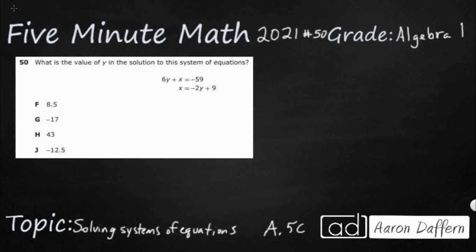Today we are looking at the Algebra 1 concept of solving systems of equations. This is standard A.5C in the great state of Texas, and we are using item number 50 of the 2021 released STAAR test. If you haven't done so already, please take a moment to pause the video, work this problem out on your own, unpause it, and we will look at our answers together.